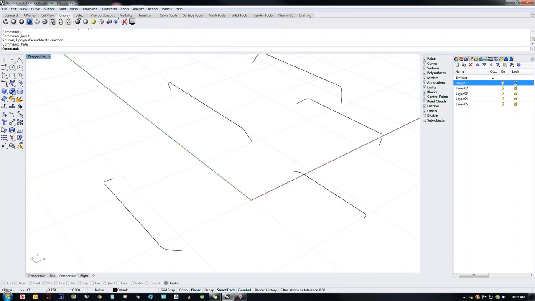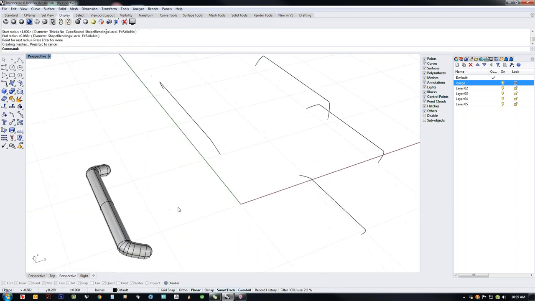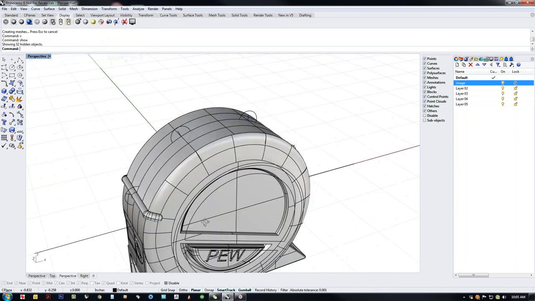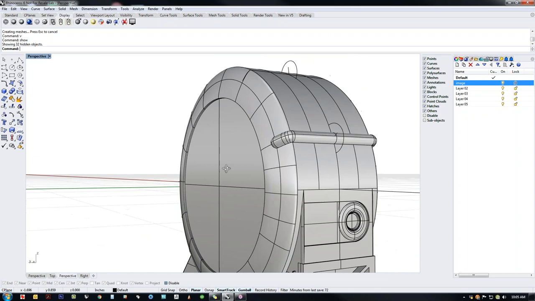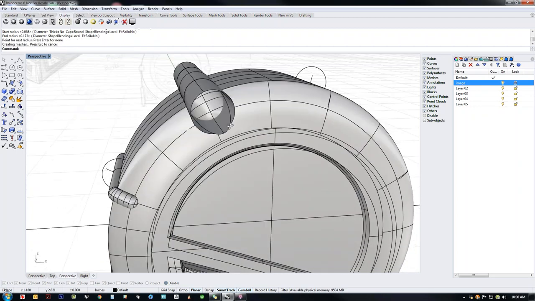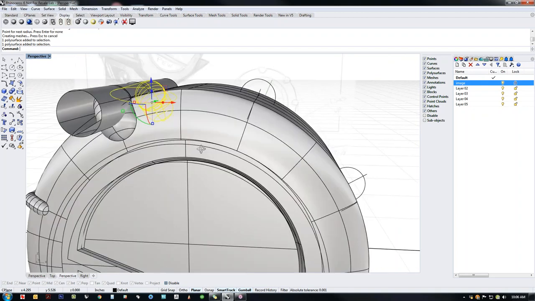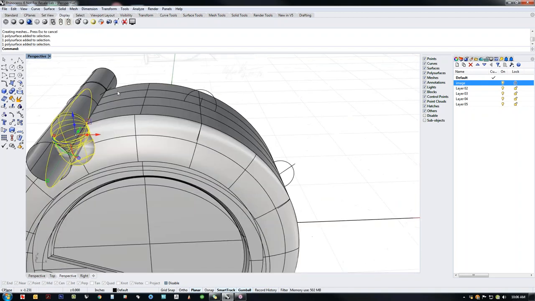So what this gives us an opportunity to do is I can come in here and pipe this with round caps, and I can choose how big this detail wants to be. I can do something like that. And let's see what it looks like. It's not quite as big as what the other detail was looking like, so let's try a different one. Let's try this one. And let's iterate and see which one we like best. Now that one's so big that it actually self-intersected and failed, which, that's not the end of the world. We can actually work with that, believe it or not.